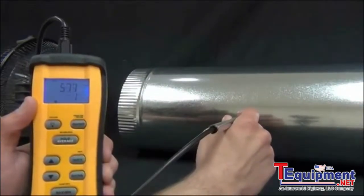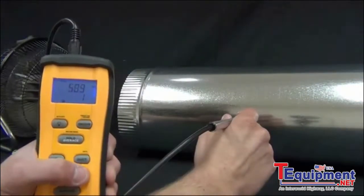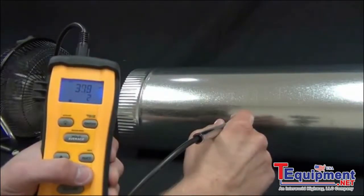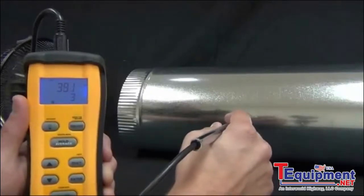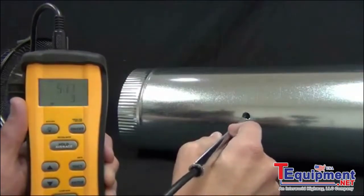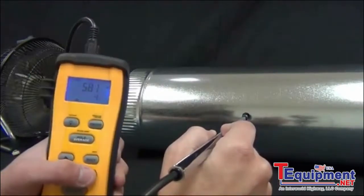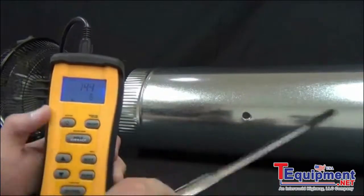The next reading's at 1 inch, so I'm going to pull the wand out until it reads 7 inches and take a reading there. So at 500 feet per minute, that's my second reading. Next one's at about 2.5 inches out, so at 5.5, and press enter. You notice how fast it stabilizes to the feet per minute as I change positions. And then at 5.5, about there. All right, and then at 7 inches, and then all the way at the edge. All right, there's 6 readings.